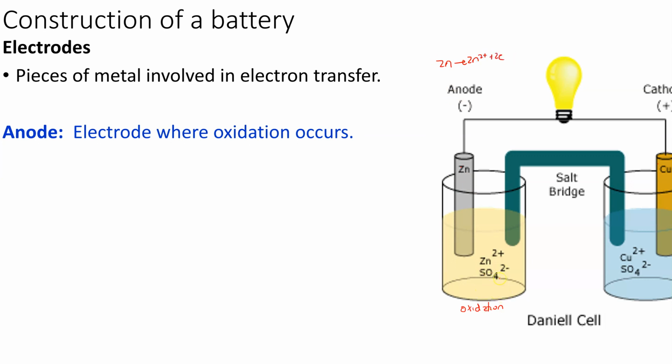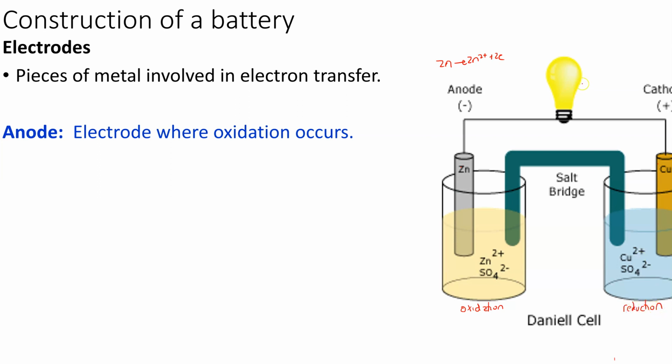Don't worry about the sulfate, that's just an ion that's already in solution, because you want the charge in this compartment to be overall 0. That's why we have sulfate to balance out the positive 2. It could be any anion, that really doesn't matter. What I want to focus on is what's happening chemically here. So zinc is producing zinc 2+. Here, what's happening is the cathode. So in the cathode compartment, we know it's your reduction reaction, right?